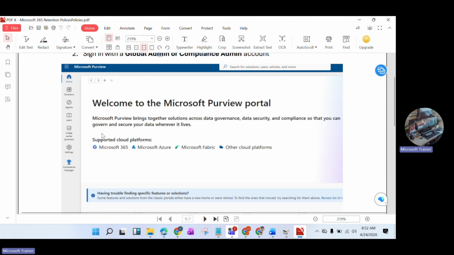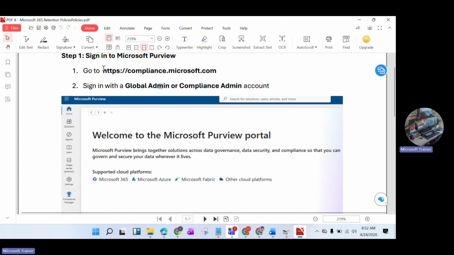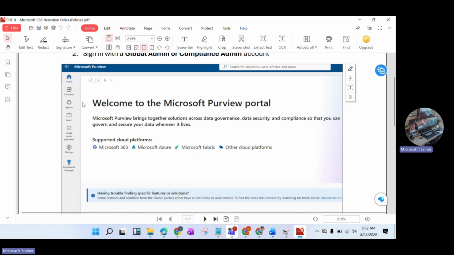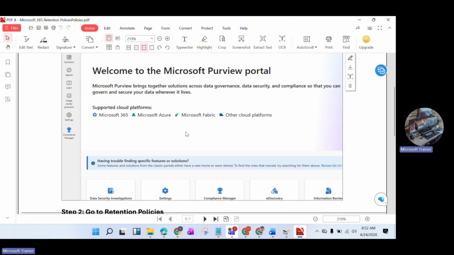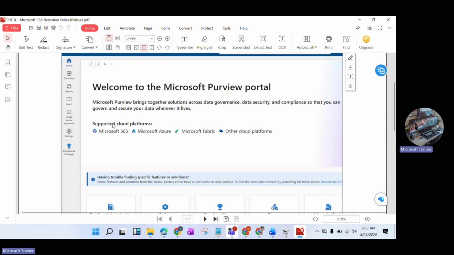Okay, so the next step is to go to compliance.microsoft.com. When you type this in the URL, you see this type of window: Welcome to the Microsoft Purview portal. And here are some options like solution, agent, learn, user center, preview, settings and compliance manager.